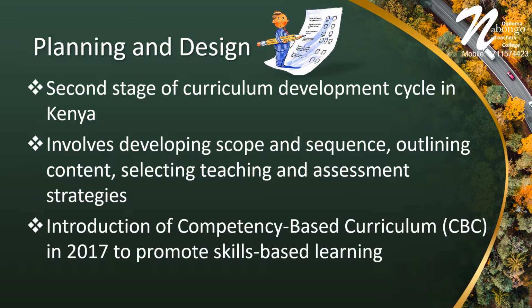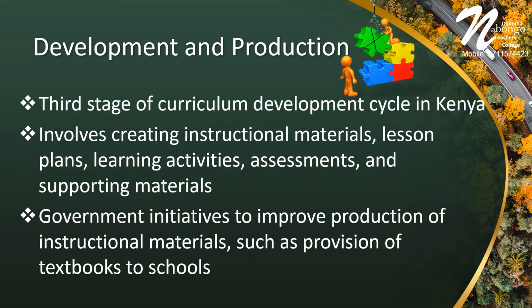Development and production. The curriculum development cycle in Kenya involves the creation of instructional materials for the curriculum. This includes developing lesson plans, designing learning activities, creating assessments, and producing any necessary supporting materials. The Kenyan government has made efforts to improve the production of instructional materials through various initiatives, such as the provision of textbooks to schools.